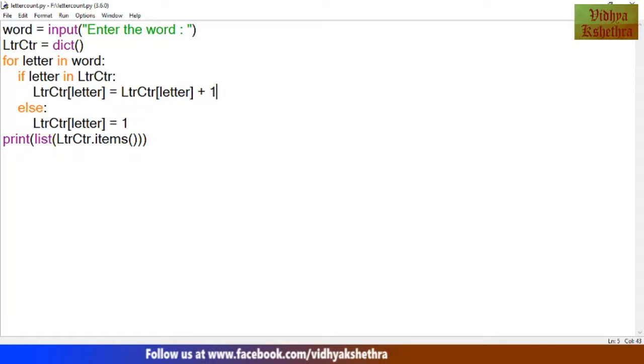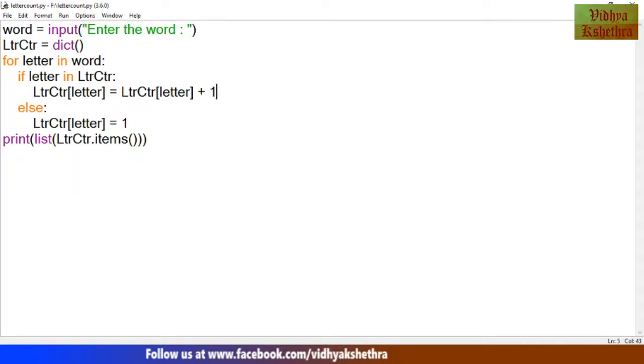That is, if the letter is in the dictionary, we will increment the value by 1. Else, we put the value equal to 1. Then, the dictionary is converted to a list and is printed out.